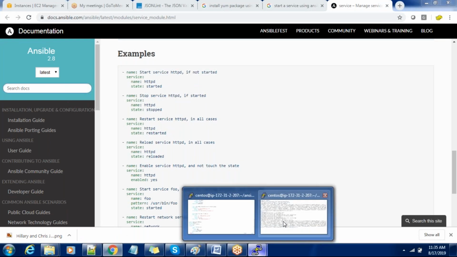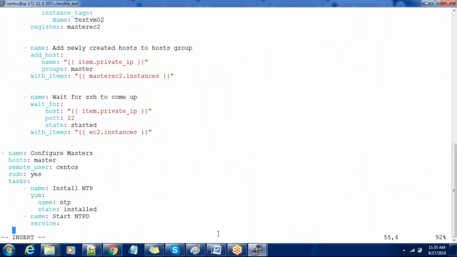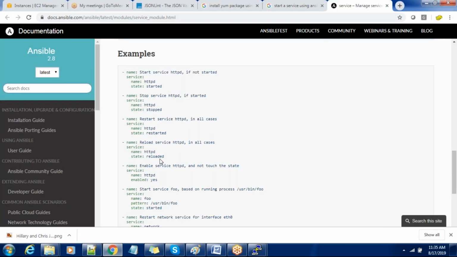So we will use this option. Same here. Service. What is the name of the service? ntpd. State started. We can just use.